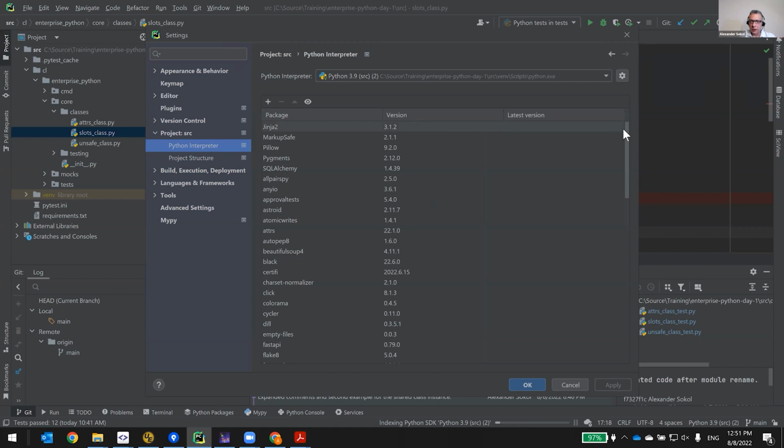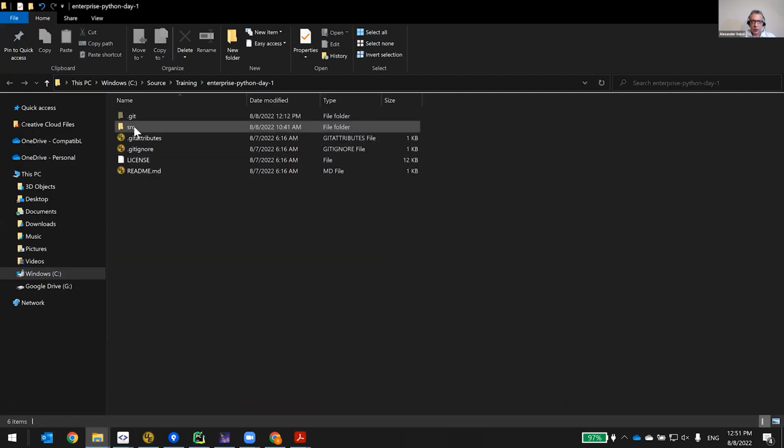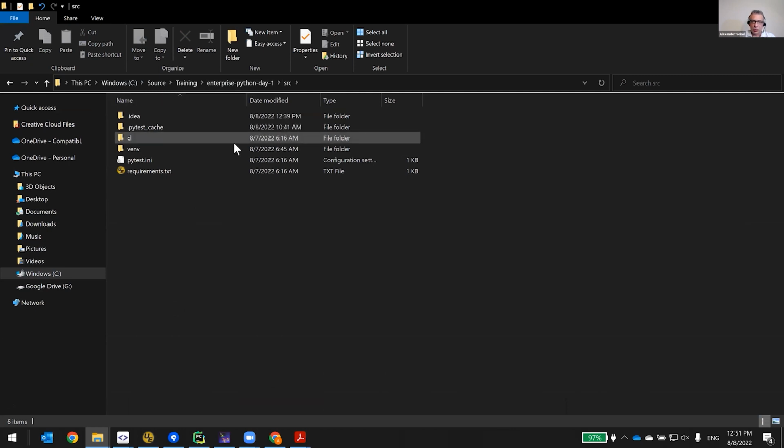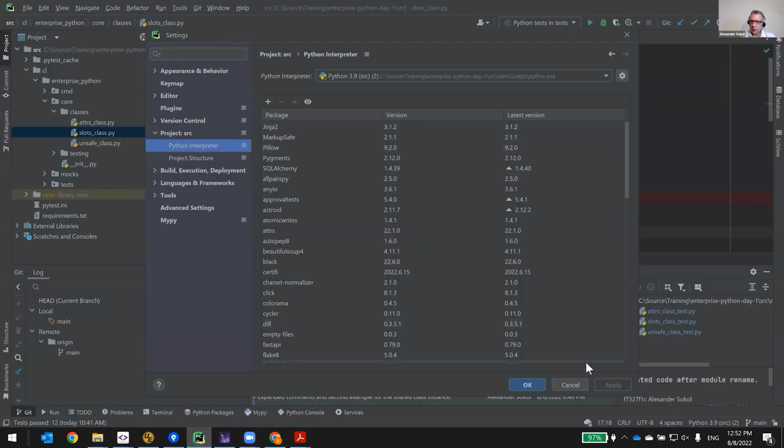So a virtual environment here is located in this folder called venv, which is the subfolder of our code folder, or rather of the source repository, right? So there's a source, and you can put the source in root. I normally recommend creating a SRC package because then you can put a doc package next to it and other things outside the SRC package. And PyCharm would have to look here, right? And the venv folder is here, and it's created by PyCharm when you do this. Let me just cancel out of that, right?